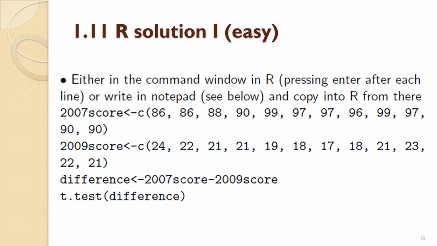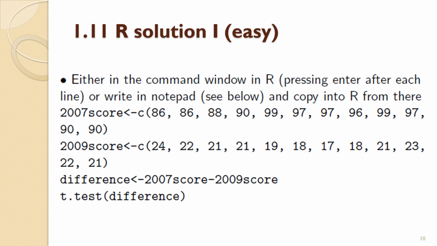Now, it's a nice and easy lecture example. You can just do this straight away. You can enter the data yourself. You don't have to load this up from an external Excel or .text file. So all you would do in the command window on the screen is enter these things here. This is just the data, and the first set of numbers corresponds to 2007. I've just called this 2007 score. So do what you like, but it's usually better if it's logically named. Try and rein in the whimsy here. And then what I've done here is 2009 score, and just entered the second set of data to be associated with that.